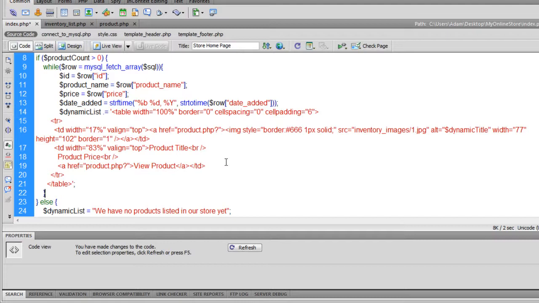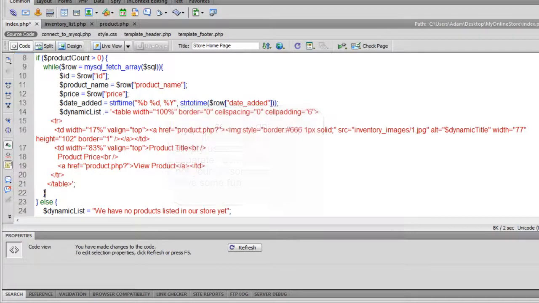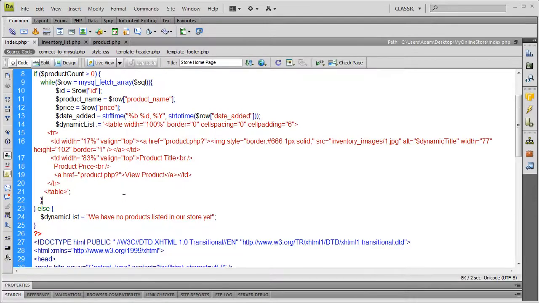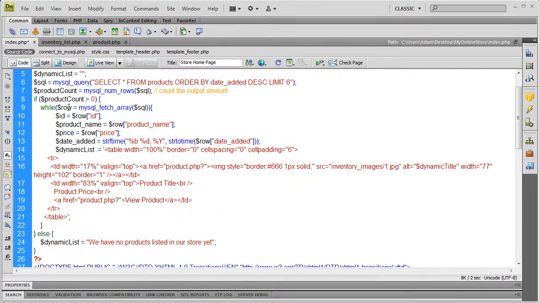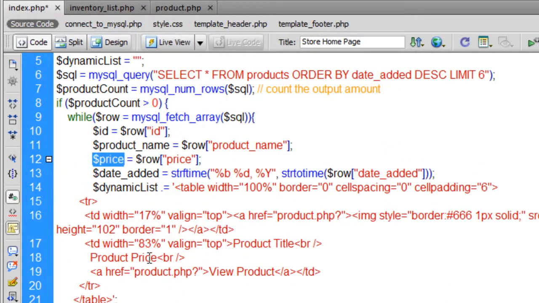But if you want to be super geek, like the div CSS Zen guys, you can make the 2-column layout here, one for your product image and one for the information right next to it by floating divs. You don't have to use tables. There, now nobody can yell at me about nothing. Okay, now very simply here at the top, in that while loop, we just render out the variables. Price, that's going to go here, product price.